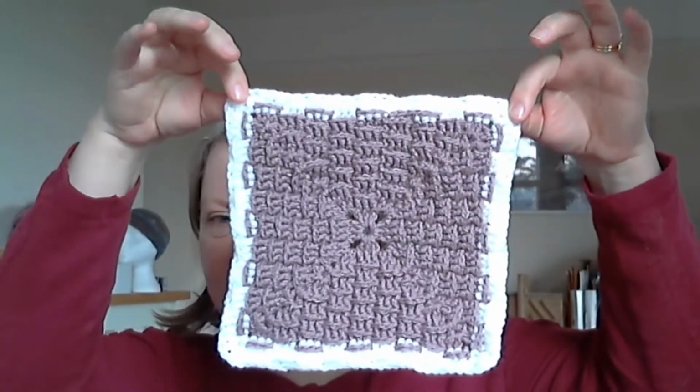So let me show you the thing that's finished, and that is another square. I tied up all the ends and stuff so it looks really neat, and that's to go with the other lot. And on I plod with that.